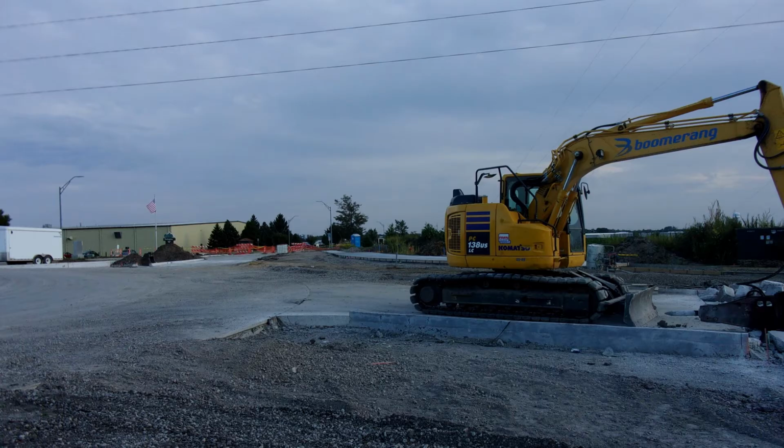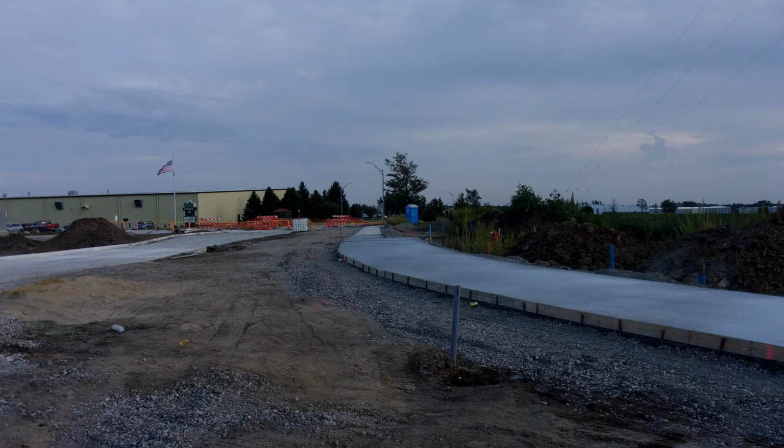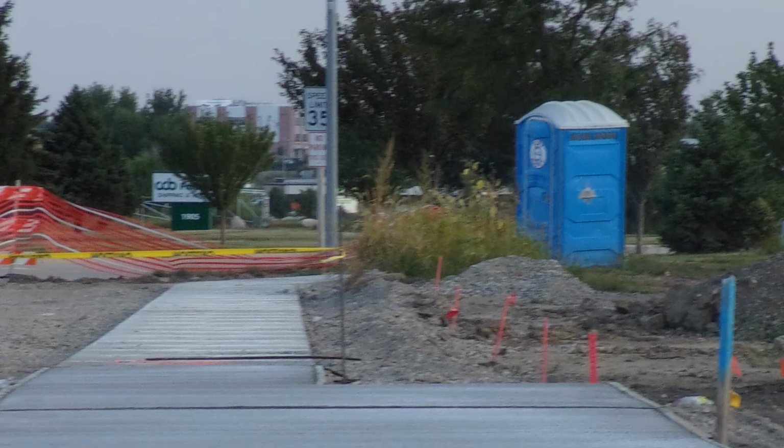Yes, they put in a lot of sidewalk over there. Well, let's go take a look at this. Zooming in, something just doesn't look right over here. Right, pipe sticking up there. The roadway. Well, let's go take a look. That itty bitty narrow sidewalk connects up to this sidewalk that's twice the size of that. What's going on? Yes, I zoomed in, and it's twice the size of the other sidewalk. I'm not getting this.